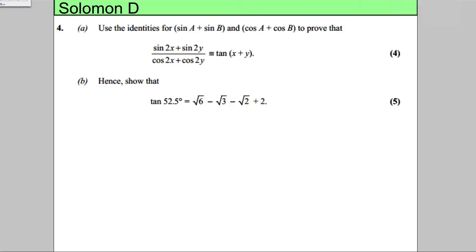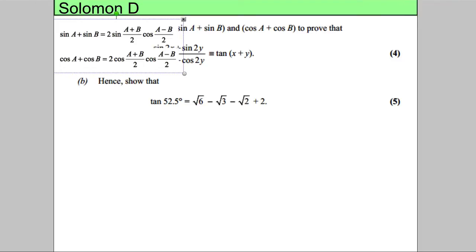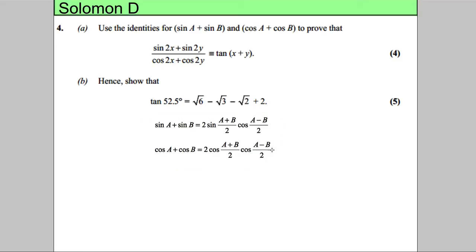In the formula booklet you'll see the following two formulae called the half angle formulae for what they've suggested to you. Do any of these look like what you're dealing with? Well, yeah, they kind of do because here sine 2X plus sine 2Y, this could be sine A plus sine B where A is 2X and B is 2Y.